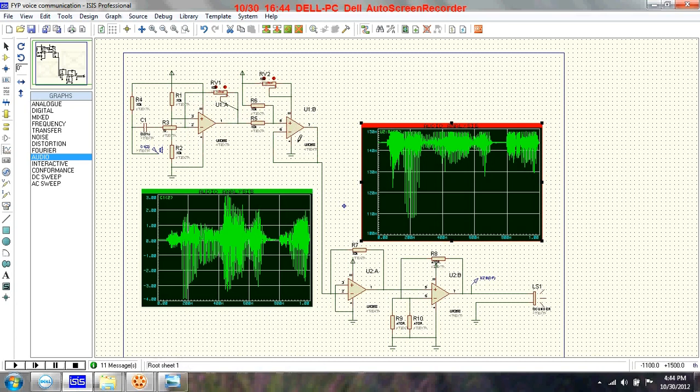We just saw how we can transmit a voice signal to the receiver, and here the communication channel or link is this wire that you can see, right? This is the communication channel, and instead of this channel you can use other communication channel like laser light. This circuit can be built using laser link as a communication channel, and here for the simulation purpose we have used a wire.